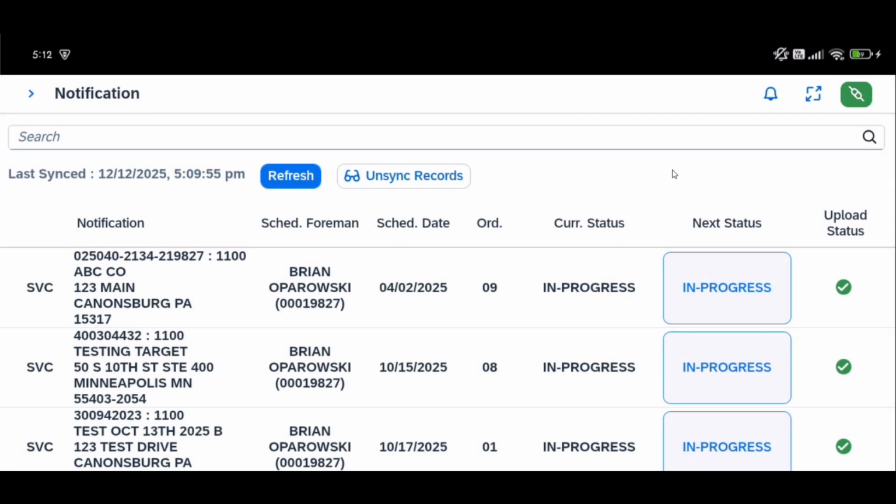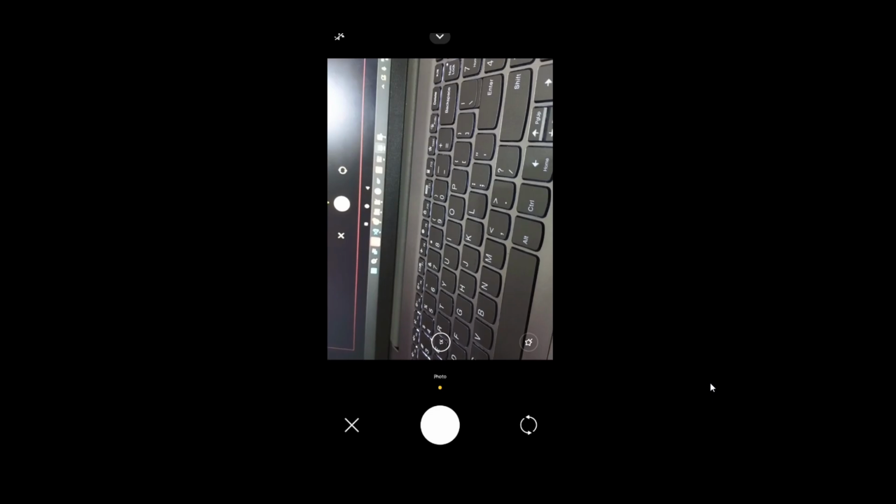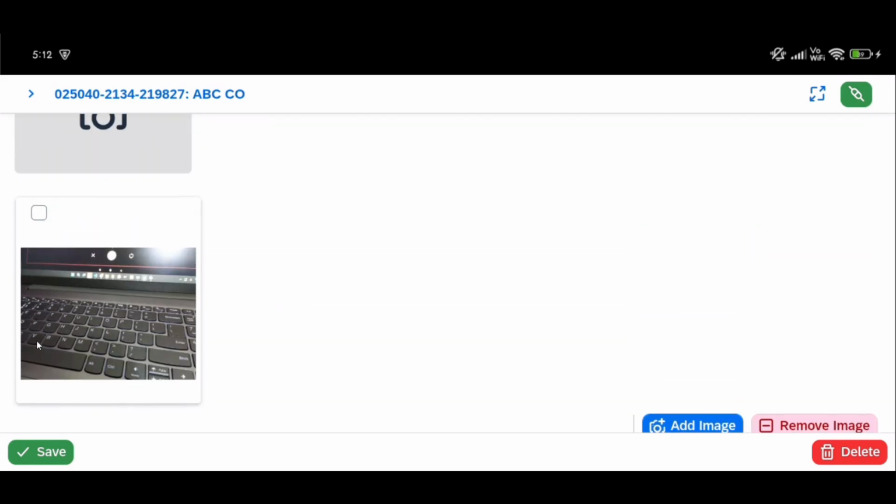Now the question is how the application uses the native features of the hardware, for example, camera or file access. For a basic demo, I am going to show you how the app uses the camera. You can see I have some features where you can add images. Pressing on this add image icon, you can see the application is now accessing my camera. Pressing this button, I can click an image and you can see the image is now shown on the screen.